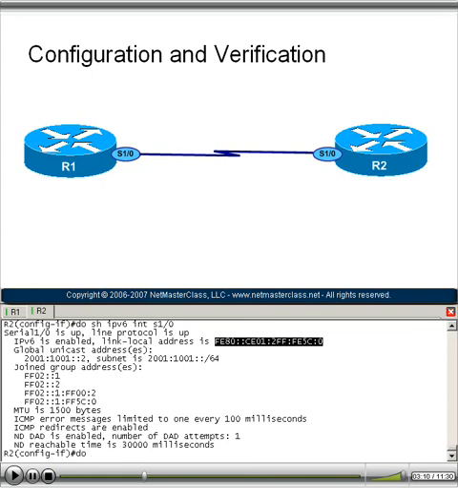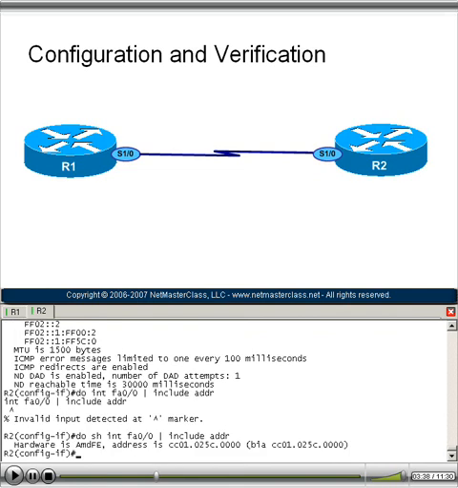Let's check. Do show interface fast Ethernet 0/0, and I want to include the reference of an address. This is a really neat show command modifier that says, okay, don't show me the entire show command, just show me any lines which include ADDR. And by the way, that is case sensitive, the ADDR.